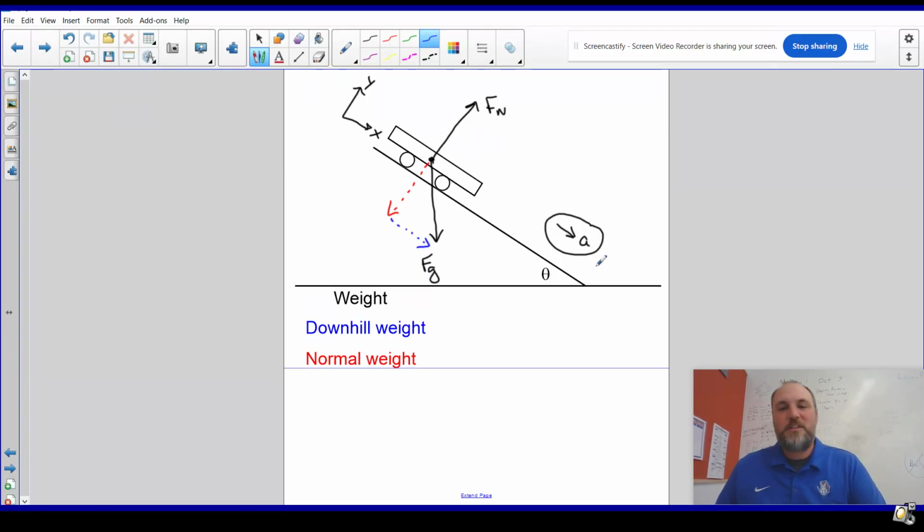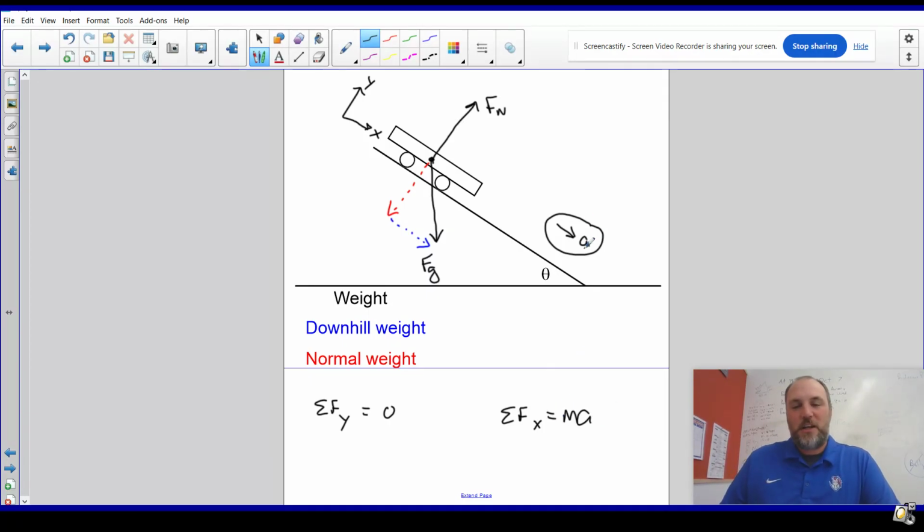And in this coordinate system, it makes things a little bit easier because the sum of the forces in the y direction, which is perpendicular to the ramp, is going to be 0 because this cart only moves down the ramp, parallel to the ramp, and then the sum of the forces in the x direction, or parallel to the ramp, that's going to equal ma. So I've got this acceleration, now it's one-dimensional. In the y direction, there is no net force. The forces are balanced, they're in equilibrium.